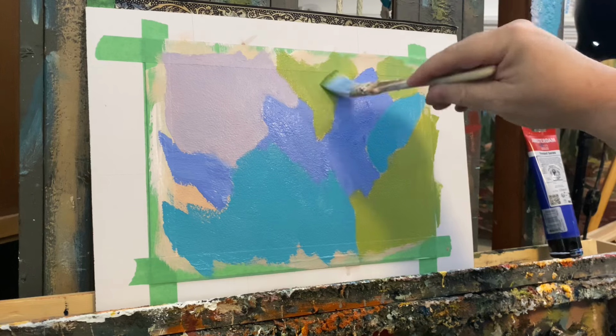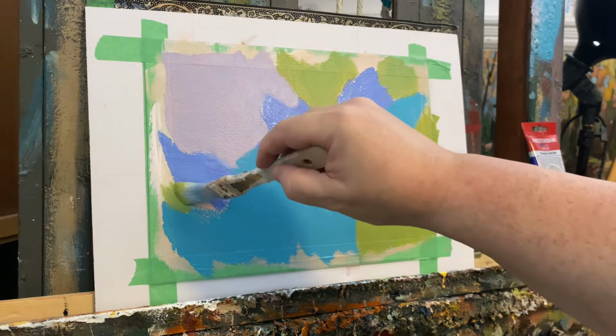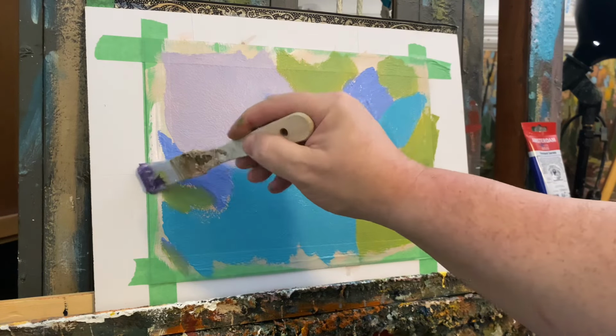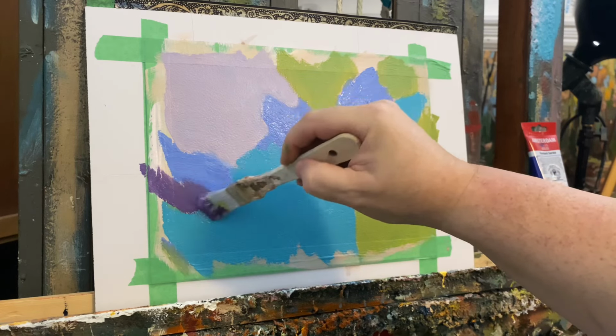Now, you notice I've got masking tape around the perimeter. It's not just to hold it down to the board. Of course, it does that too, but it's also so that, you'll see in the end, it does something really kind of cool. You'll want to hang around for that.